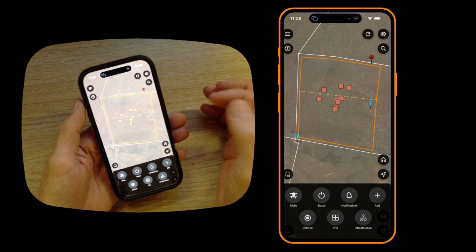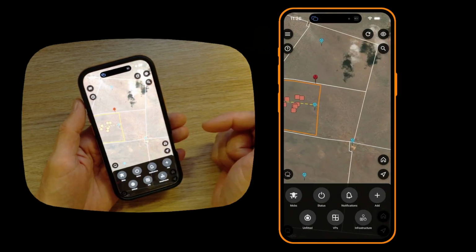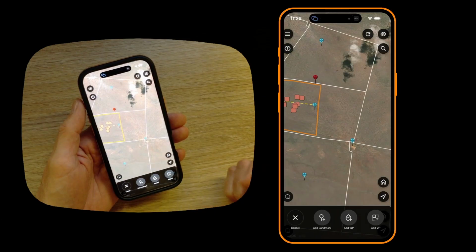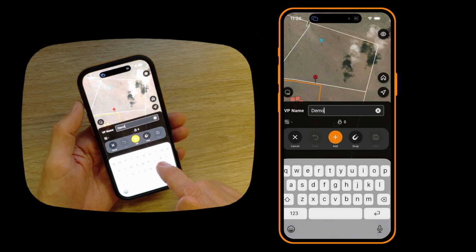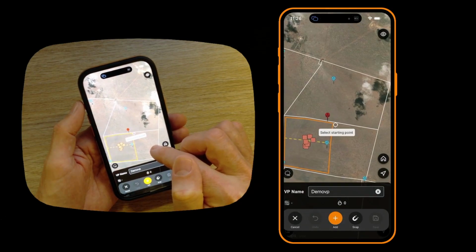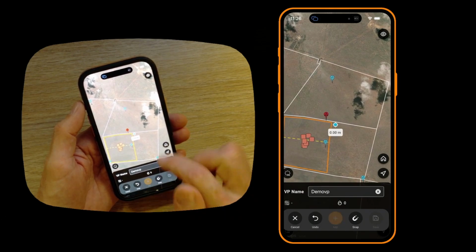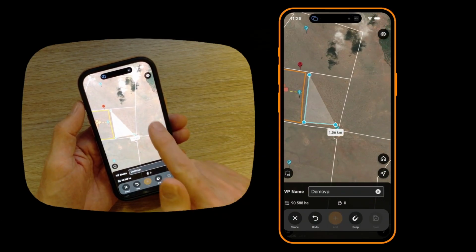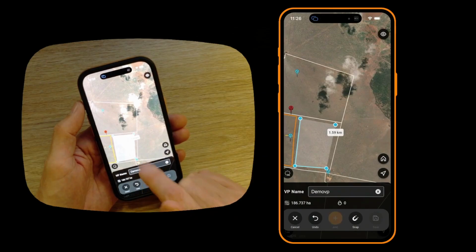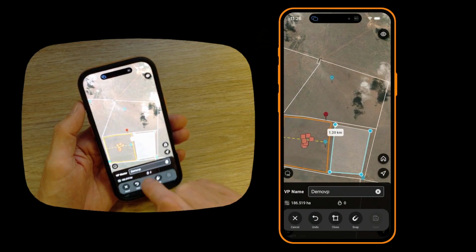Drawing virtual paddocks is also quite straightforward on the mobile app, so I'm just going to draw one next to it here in this free section. So you just hit the plus button, and then we can give it a name. So I'm going to call this Demo VP and save it. And we can start drawing the virtual fence posts by locating it on the map and clicking the add button. I'll move to the next location, hit add again, and continue that process to define the shape. So I'm just going to start with a simple shape by closing it.